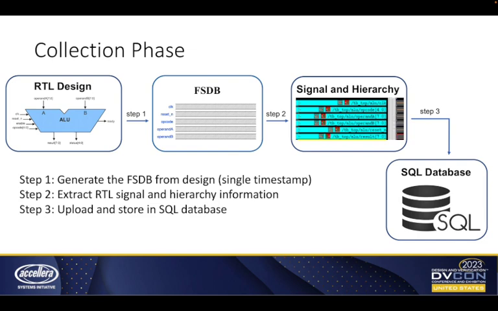So by doing this, we don't need any metadata or any collateral from the design. We can note all the information from the RTL file itself. So wherever the design changes, we will always get the updated information from the design. So no matter how big or how complicated the design is, we can always get all the necessary information as long as this RTL design file can be compiled. So the whole tool chain makes this happen in our connection phase.